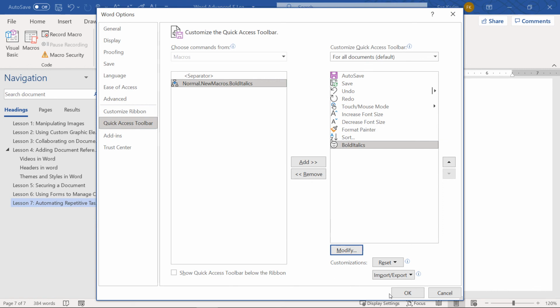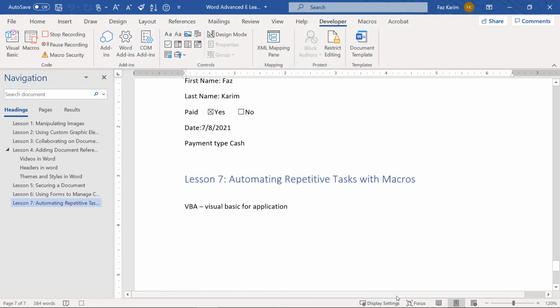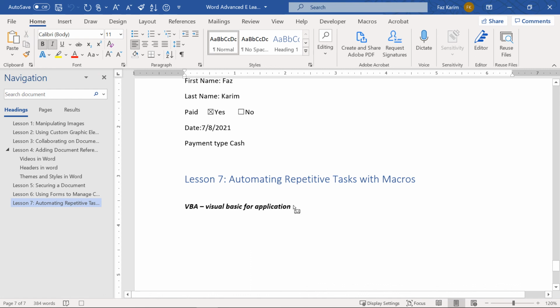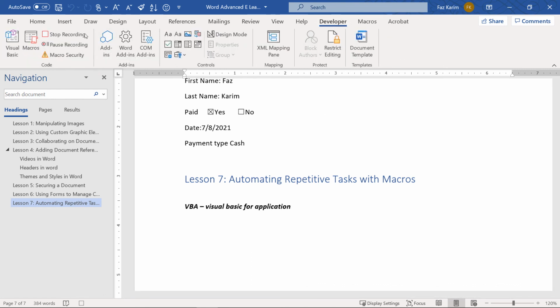Now, when I hit OK here, it's automatically going to start recording my macro. I'm going to record myself highlighting this chunk of text, going to the Home tab, turning on bold and italic, and deselecting the text. Now from the Developer tab, I'm going to stop recording.